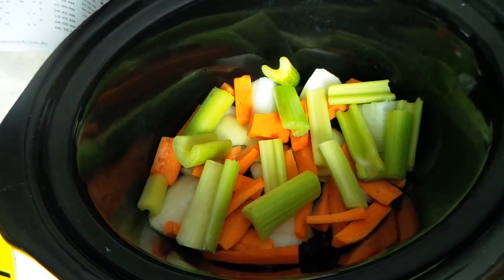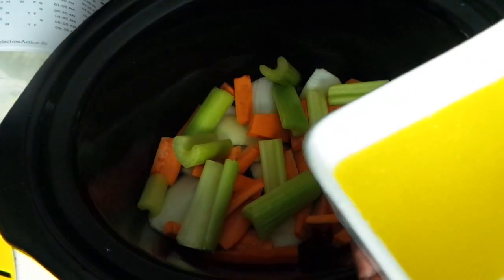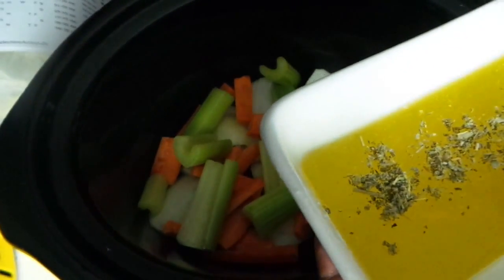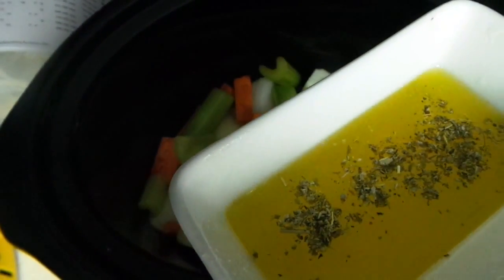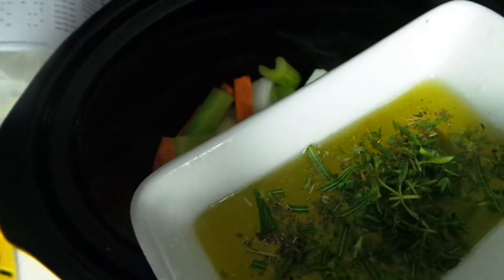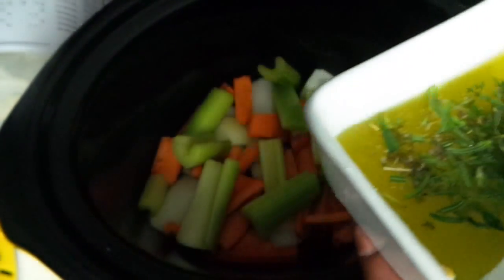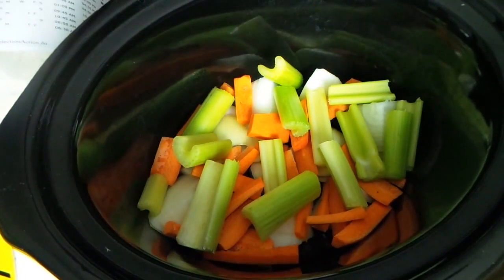So now what we're going to do is, with this amount of butter, one stick of butter, we will put 1/2 teaspoon of rubbed sage and 1 teaspoon each of rosemary and thyme, fresh rosemary and thyme. The rubbed sage is not fresh, it's dried.